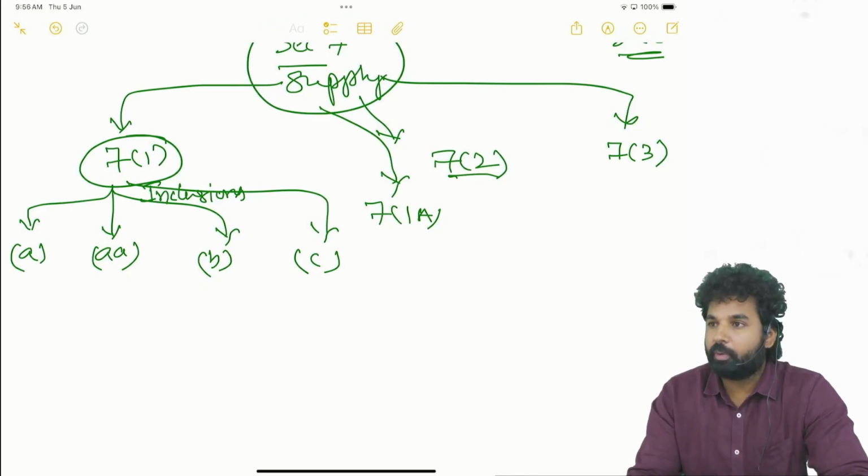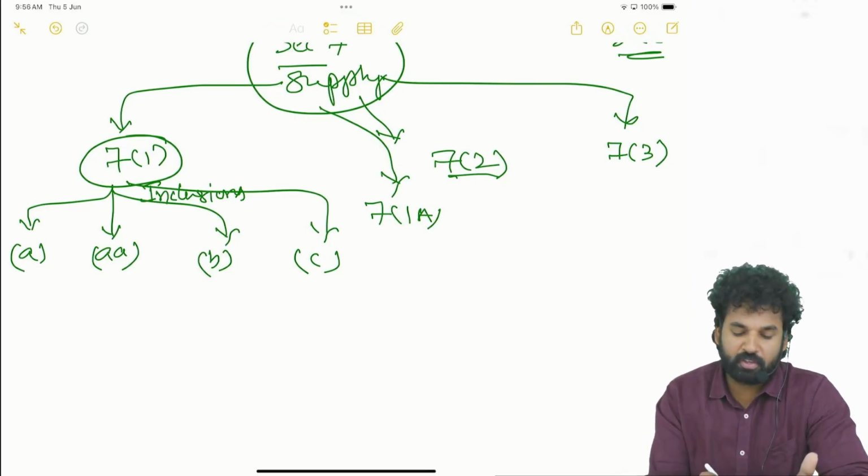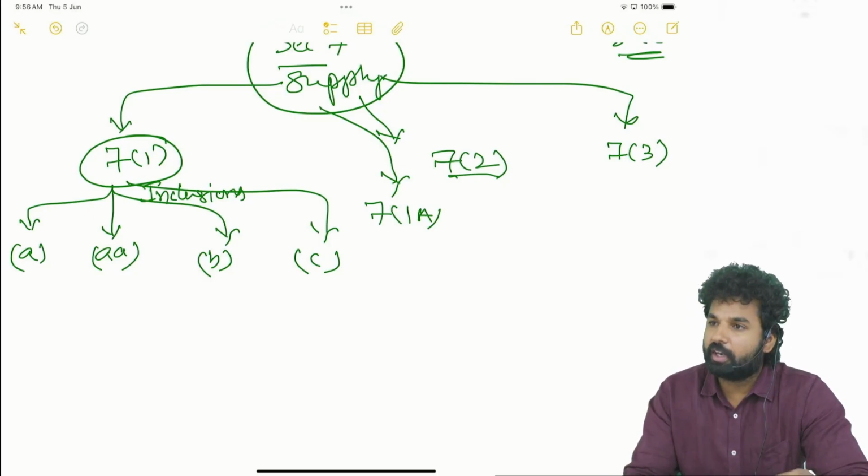All forms of supply made or agreed to be made for consideration in the course or furtherance of business. That means it should be goods or services, there shall be some form of supply, it shall be made for consideration, and there shall be a business. Then it will be called a supply as per section 7.1A. So if the conditions mentioned in 7.1A are not fulfilled, then it is not a supply?